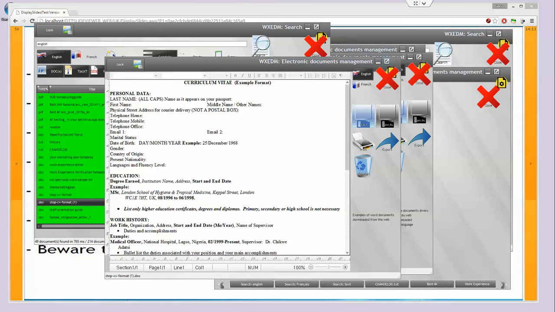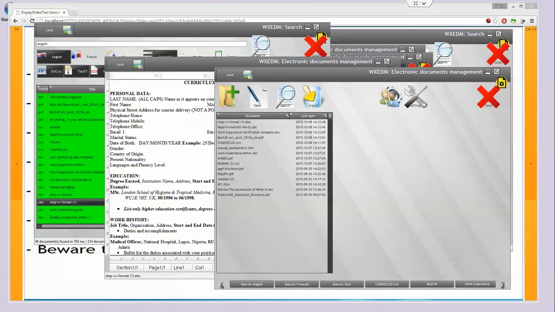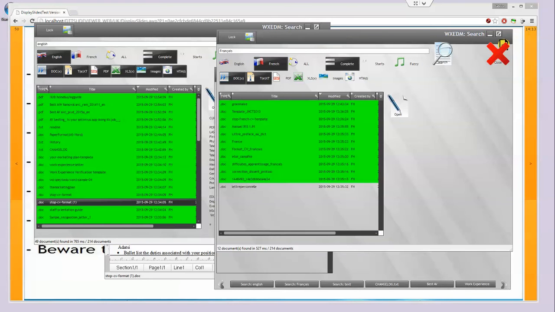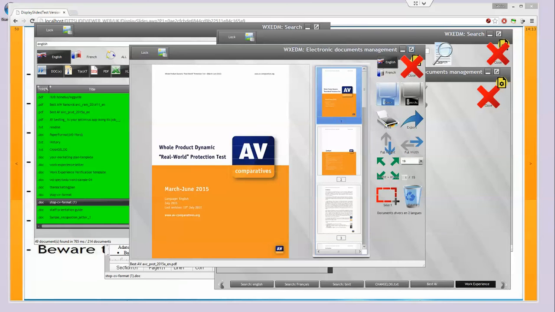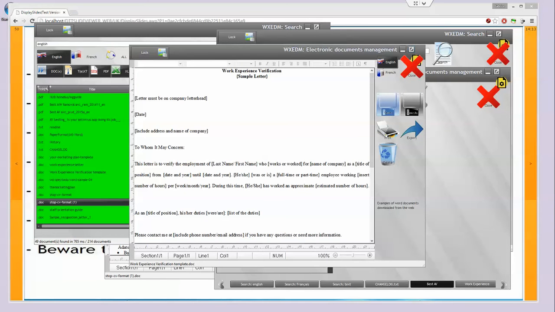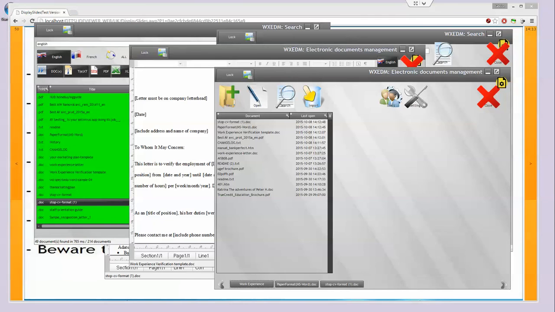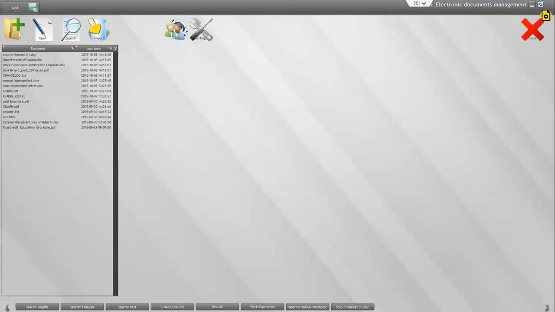Now, once you have opened all these documents, of course, it's a total mess, but in the main window, you can just select whatever document you want. Each time you have the name of the document. If it's a search window, it says search and English, because that's what you are searching for. The number of documents is, of course, not limited. And if you increase the size of the window, this will automatically increase also.